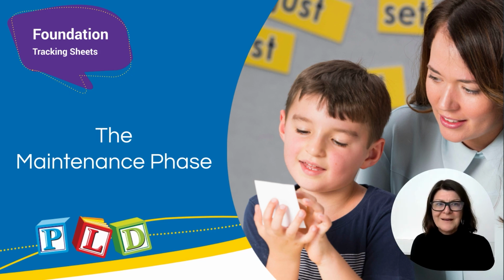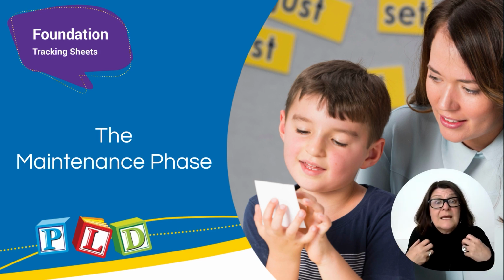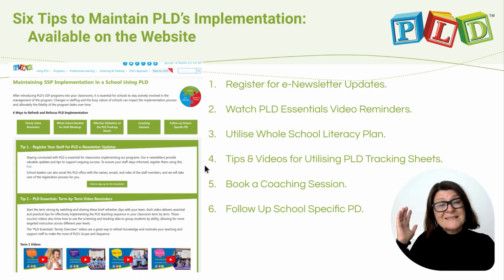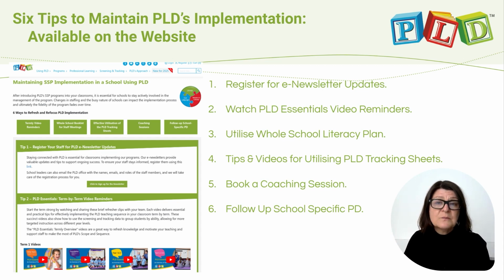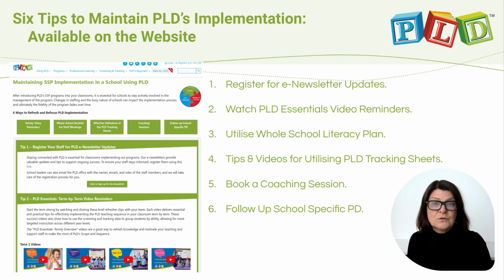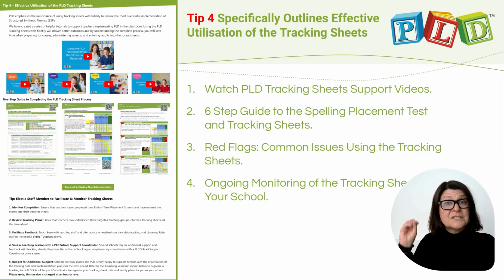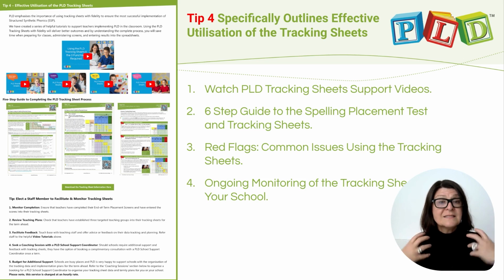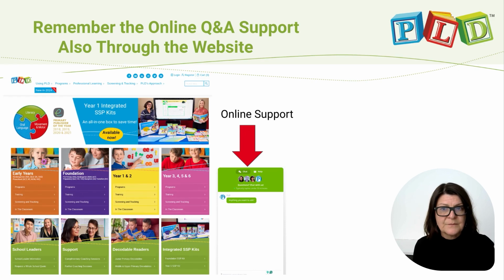So once PLD has been launched in your junior primary, you're then looking at a maintenance phase and how to keep the implementation fresh and focused. PLD has this really nice page with very simple tips to engage in to keep that implementation strong. Now, within that page, tip 4 reminds us that using the tracking sheets with fidelity and establishing really tight, well-constructed teaching plans is central to PLD's implementation.